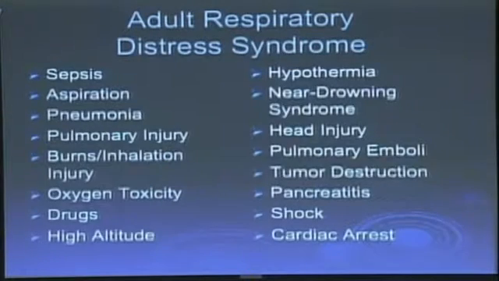Cardiogenic congestive failure. Now, the non-cardiogenic causes are more than the cardiogenic causes by far. Now, the big ones are sepsis. Now, aspiration is there, but the patient basically has a septic condition going on because of the aspiration pneumonia. Pneumonia, pulmonary injury from any type, burns, inhalational injury, oxygen toxicity itself damages the alveolar membrane, damages the capillary, and it leaks.